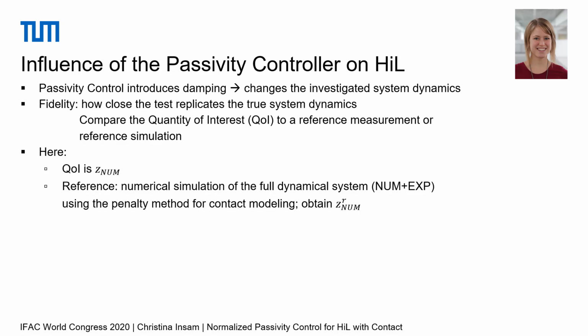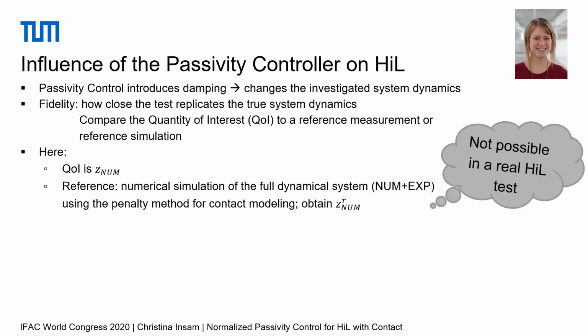We analyzed our hardware-in-the-loop test with the displacement of the interface point as our quantity of interest, C_num. We take a pure simulation of the overall system as our reference. Usually, in a real hardware-in-the-loop test, such a reference simulation is not available because the experimental part is too complex to simulate. However, our system is quite easy to simulate.